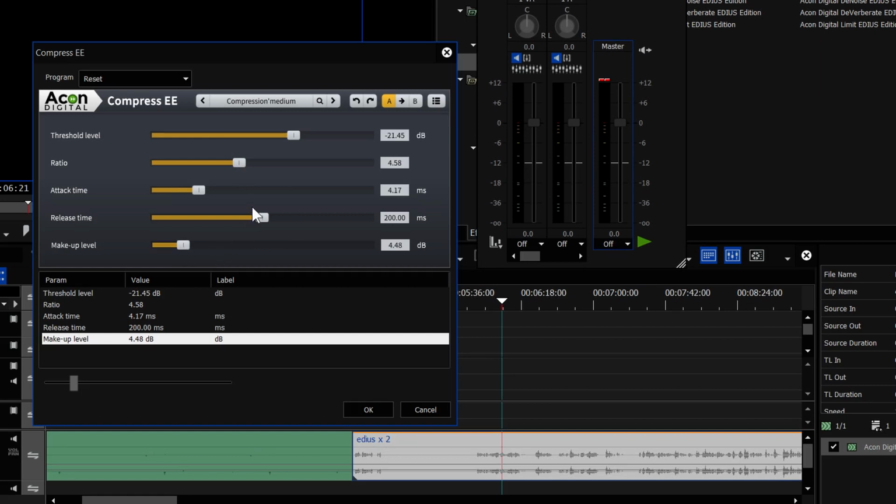But compressors are very useful. I use them all the time on things like this tutorial because my voice goes up and down and up and down, and you really don't want that level of variation in your final result. You want it nice and clean. This one works really, really well.